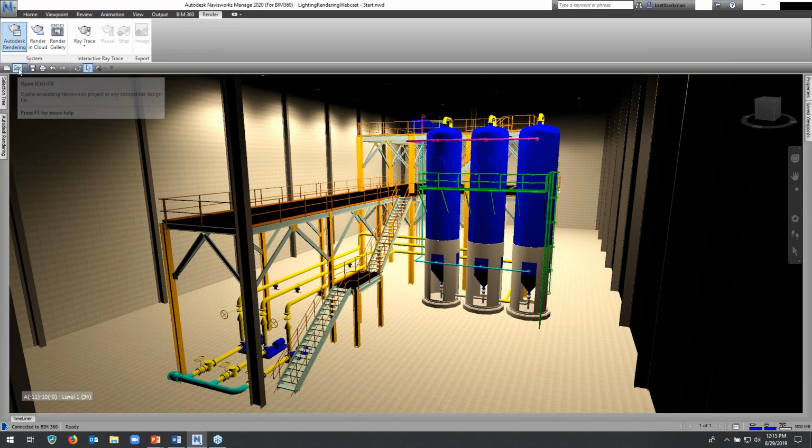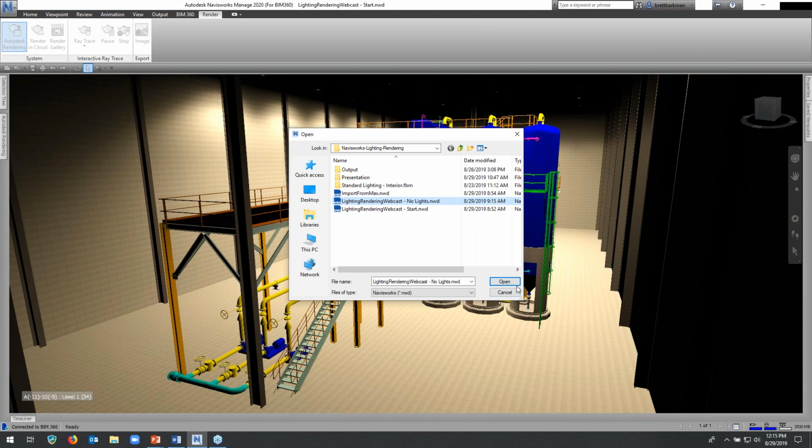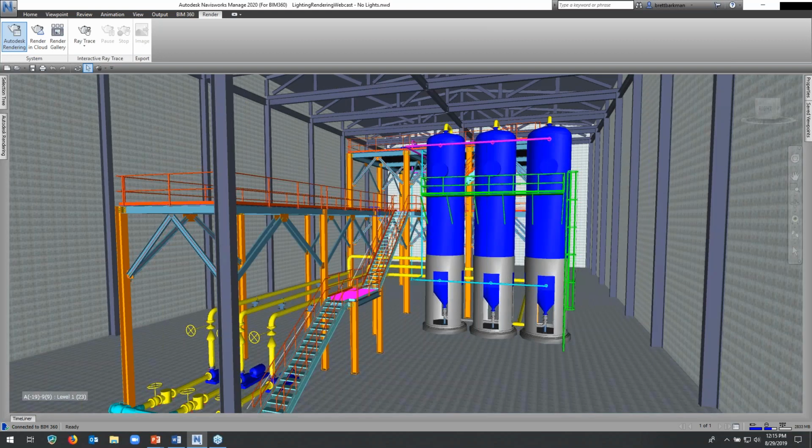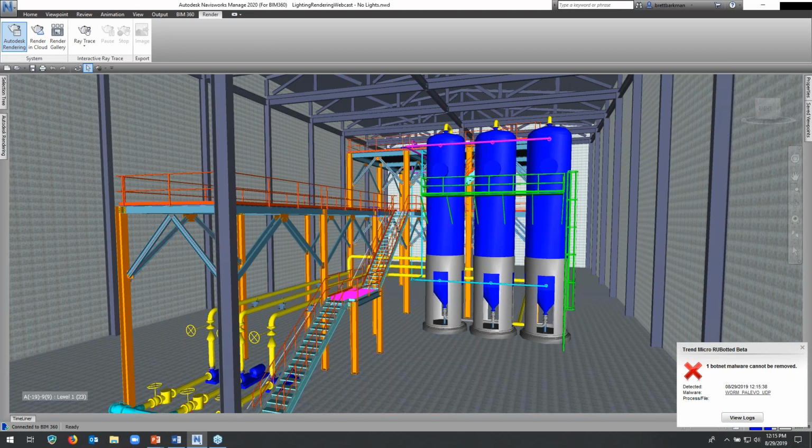Let's change to our next example, which is the same models, but this one does not have any lights in it yet. So we're pretending that we're putting the cart before the horse right now. We need to move on in Navisworks, and the designer for the light fixtures hasn't had the time to place the lights yet. So we're going to add some of our own lights and go from there. So we're not going to wait for those.